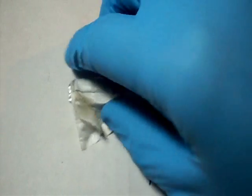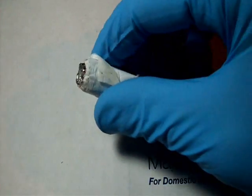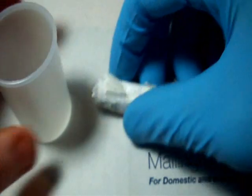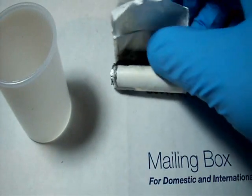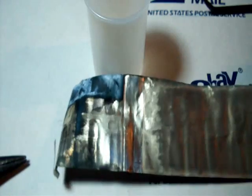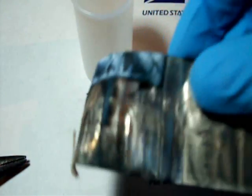Just start unrolling it if you want. Or if you want it to store even longer, you can keep it rolled up so the air can't come into contact with it, because it's very reactive, as you'll see in a minute. You can see even more black insulation material as you unroll it. Make sure not to touch it with your bare hand. You can see the metal is kind of shiny but it's starting to turn brown really quick and black — it's nasty. Try to get it folded up quick before it all turns black.